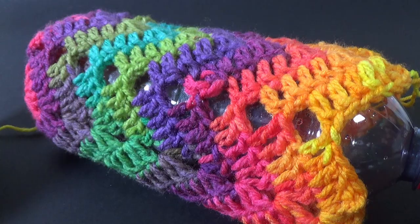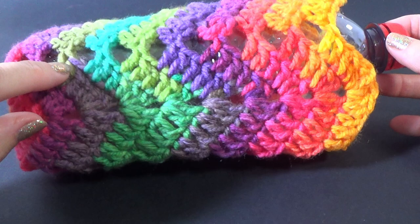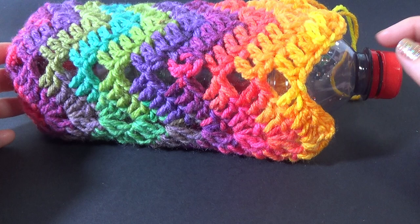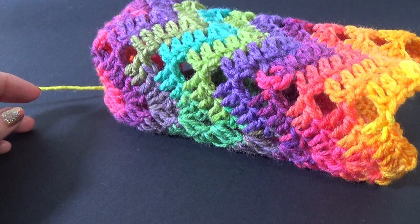Welcome back. I have finished the amount of rounds that I want to do for the height of mine. I have done, let me just count, 1, 2, 3, 4, 5, 6, 7, 8, 9 rounds of the decreasing, and that has brought that up to about there. So like I said before, this is a small bottle, so I've just made it slightly taller than where it tapers off, and that will fit the other bottle that I normally use. I love how these rainbow colors are working up.